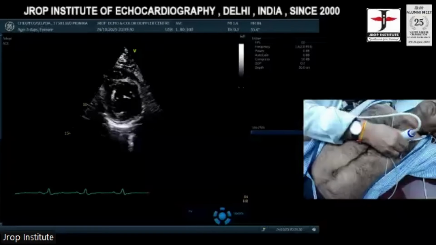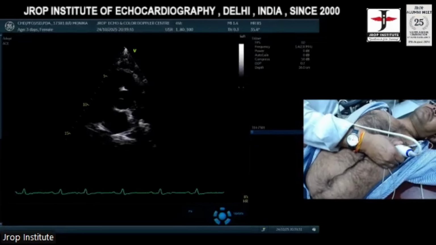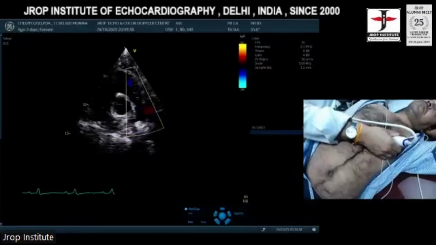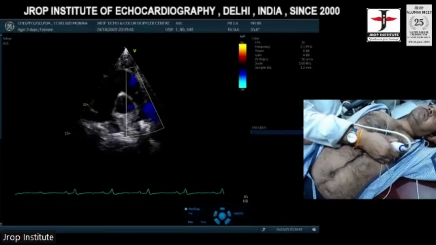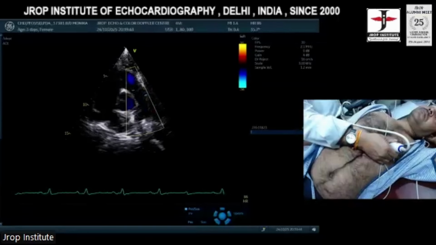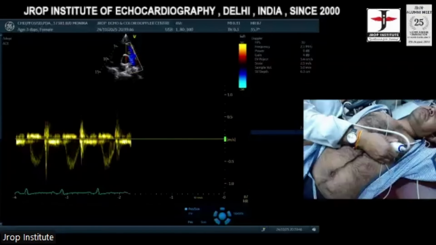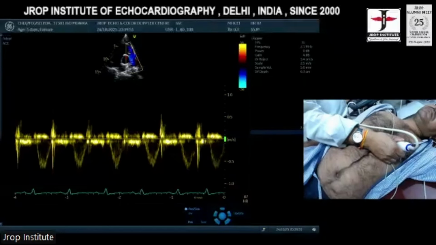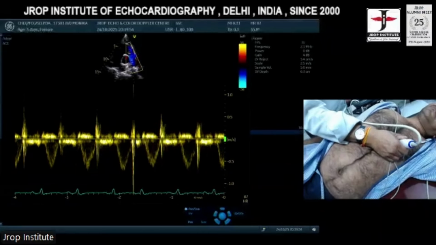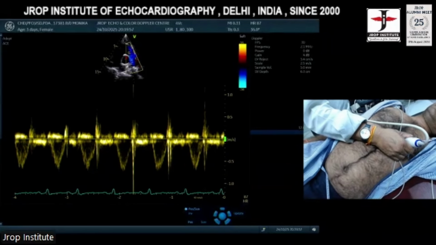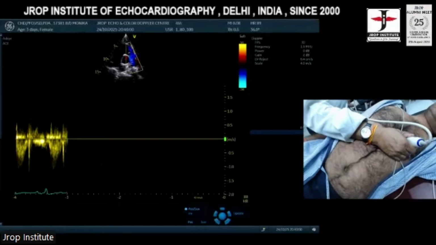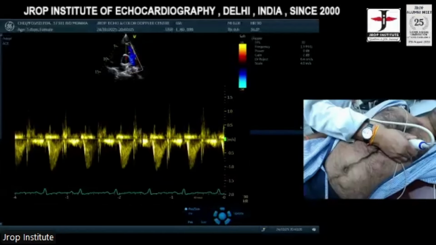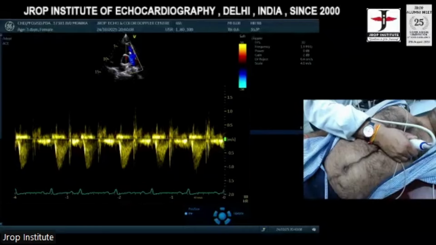Now go to short axis view at aorta. Many things are seen over here. In the aorta, the most important is the flow in the aorta, this pulmonic artery. So here is a flow in pulmonic, this pulmonic valve. You put your sample volume, pulse wave in this pulmonic valve. So this is RV-OT flow, because we are before the pulmonic valve in RV-OT. Okay? If I want to see a continuous wave Doppler, two lines have become single line. This is a flow across pulmonic valve as well as RV-OT.